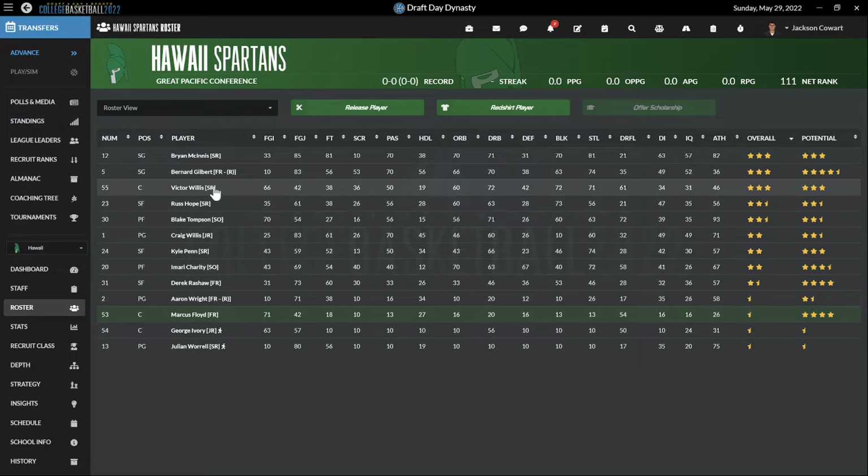and if we could get a point guard, because right now we only have one point guard above a half-star rating, and that's Craig Willis. That's the youngest Willis brother. If you remember, Todd Willis was a senior last year. Victor Willis is a senior now. Craig Willis is a junior.